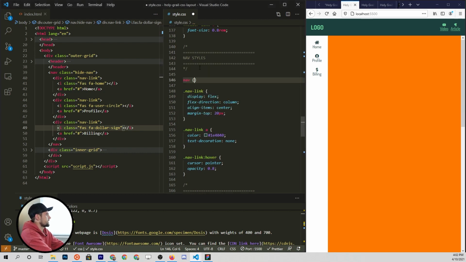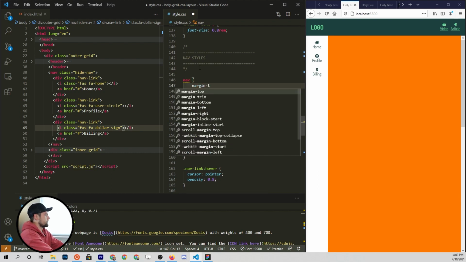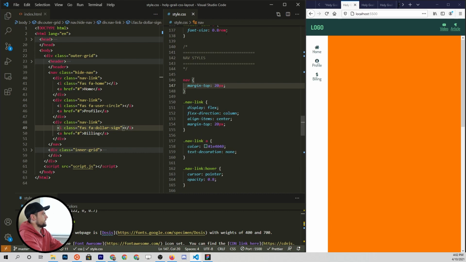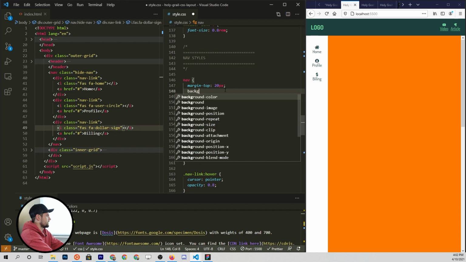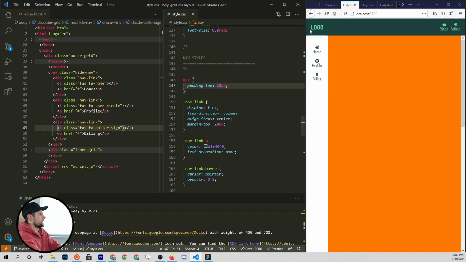So we'll target the nav container itself, and we don't want to put margin on that because if we put, say, a margin top of 20 pixels there, it's going to, well, you can't see it, but if we give it a background color of blue, you'll see that the nav has actually pushed off of that header. So we definitely don't want that, but if we change this to padding top of 20 pixels, that solves it and it pushes these items down a little bit further and it looks great. So the spacing's a little big here, so we'll change this to 15 pixels. And now we're looking really good here with that nav bar.